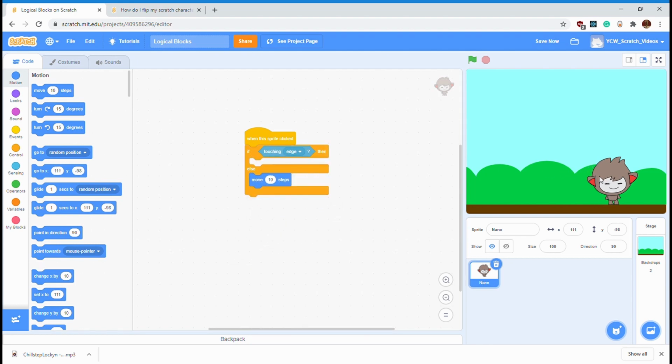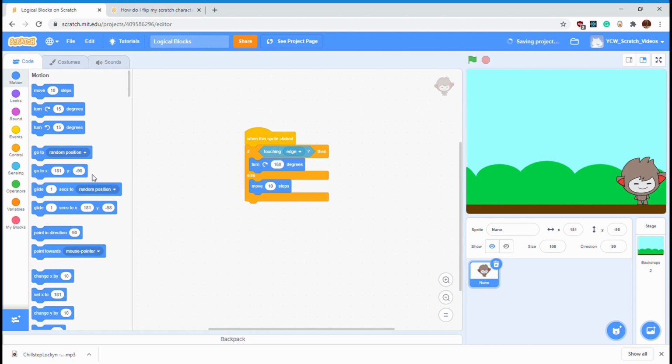Right now it's not touching the edge, meaning that we're in our else condition, and our else condition is basically stating that we move 10 steps. But once we're touching the edge, now this statement is true, meaning that the statement inside the if runs. We don't have anything yet, but let's add that code. It's very simple. We're just going to turn 180 degrees, and we're going to move 10 steps.